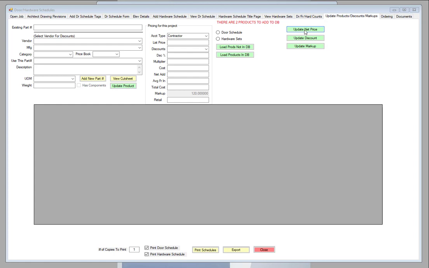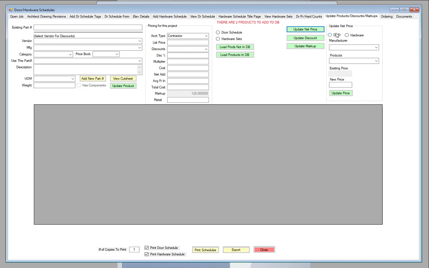Typically you could use this for updating things like wood doors. Maybe you built your door and hardware schedule so you can get the door and frame counts and send it off to the vendor to get a price. When you built the doors in the door schedule form, you may have left the price empty, or maybe put in an approximate price. Either way, it doesn't really matter. If you click on net price, you can do doors, frames, or hardware. I'm saying wood doors because typically wood doors are all net pricing.